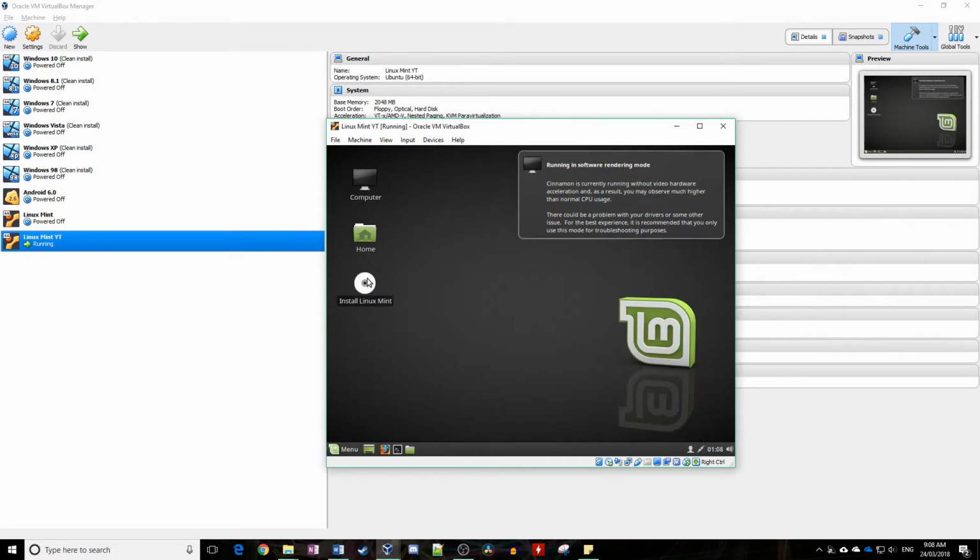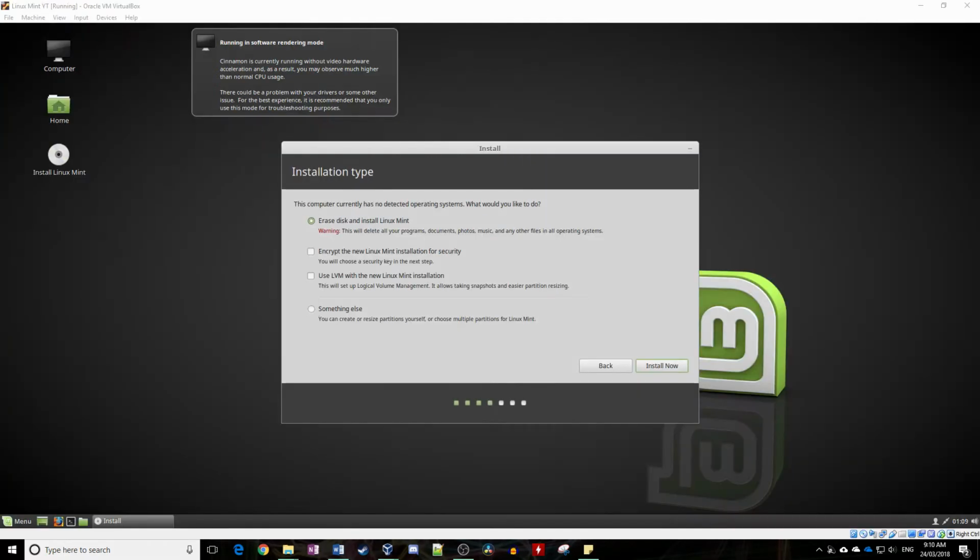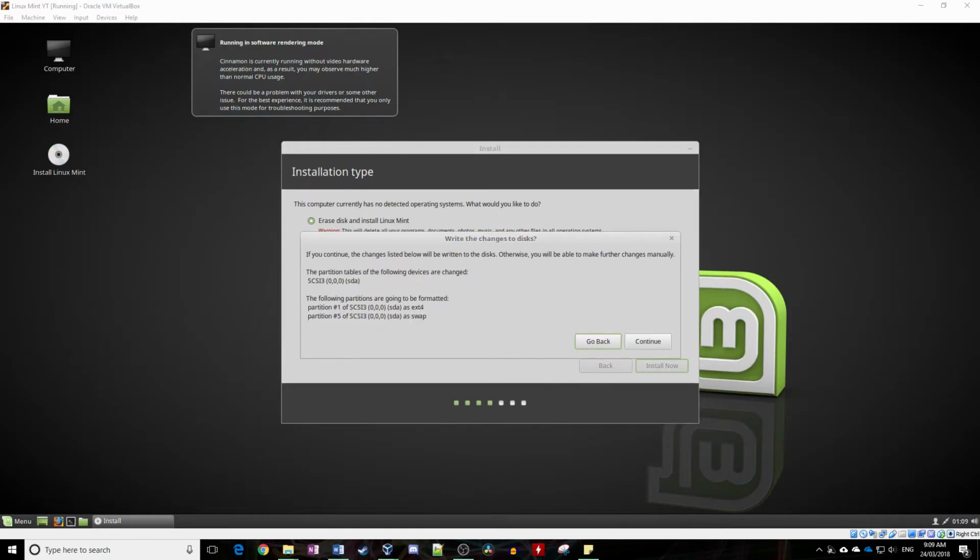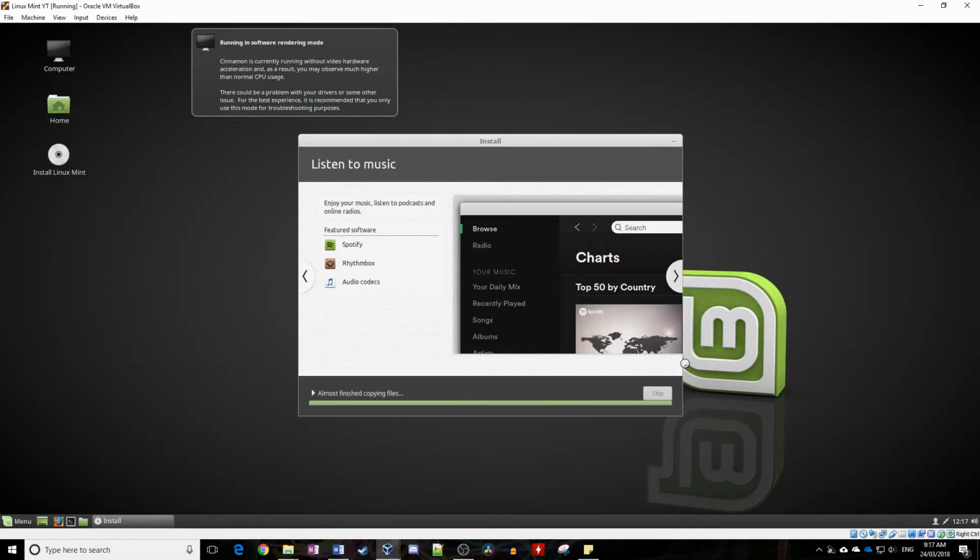In the case of Linux Mint, you have to click on the Install Linux Mint icon. If it asks you about erasing the disk, don't be alarmed, your hard drive won't be formatted, it's just referring to the virtual hard disk we created earlier. Also, if it asks you about partitions, specifically for those installing Windows, select the only one available to install the OS. Now we wait for the OS to install.